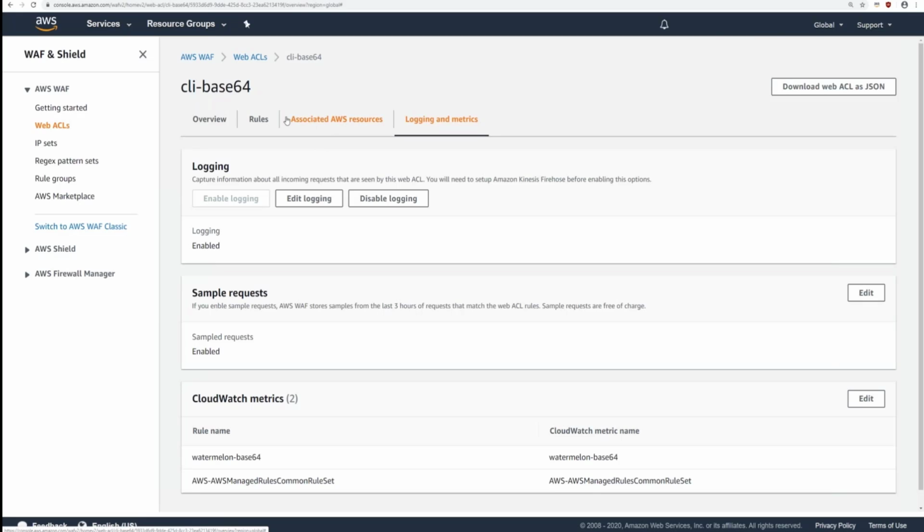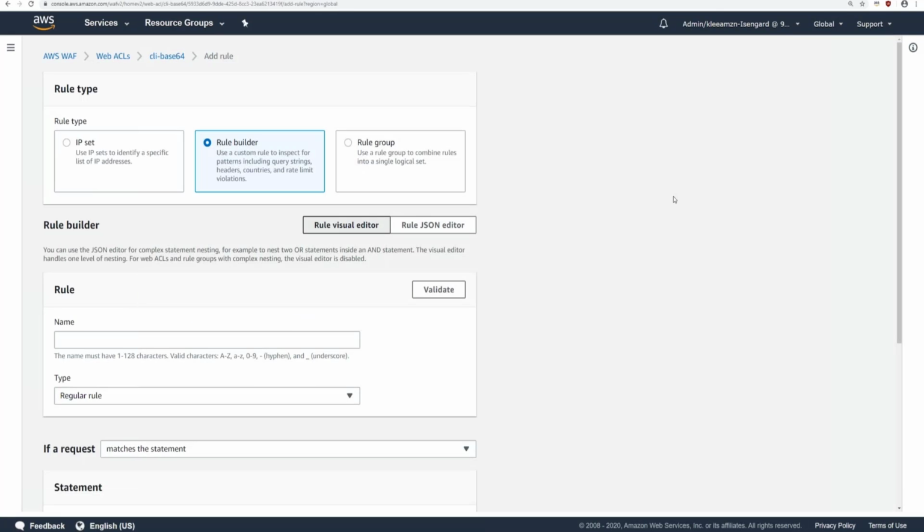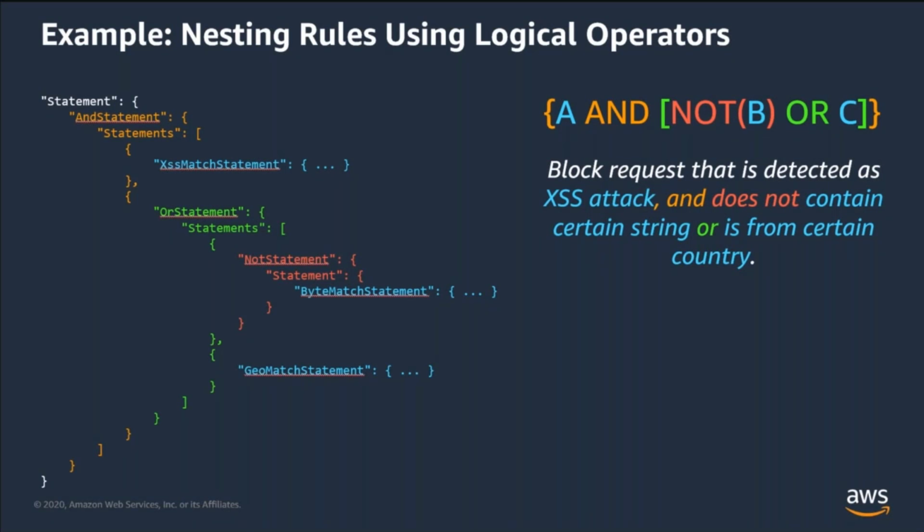Now let's go create that rule. So we click on rule, go to add rules, and add my own rules and rule group. Here you'll be presented with our visual rule builder, where you can actually use the console to build your own logical statement. But let's try to use the visual rule builder and the JSON editor together to create a very complex rule statement, similar to what I have shown during my presentation, which is shown right here. So we will attempt to recreate this rule within our console and using our JSON editor.